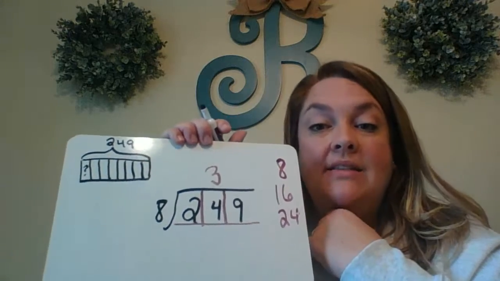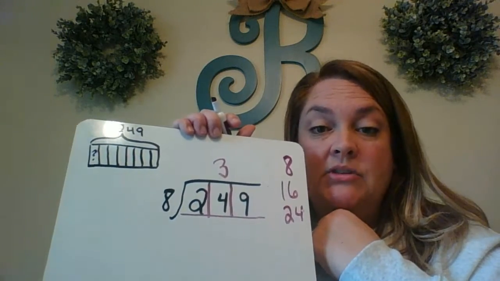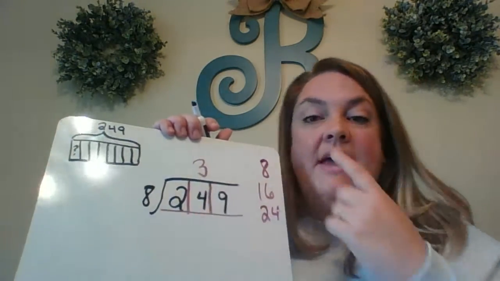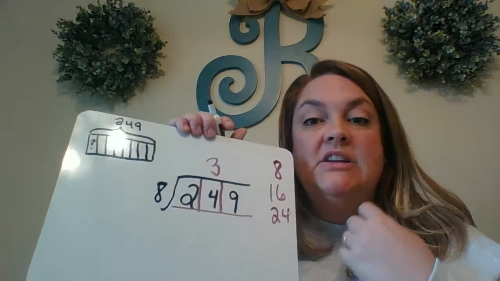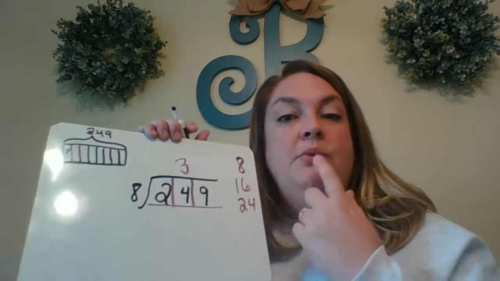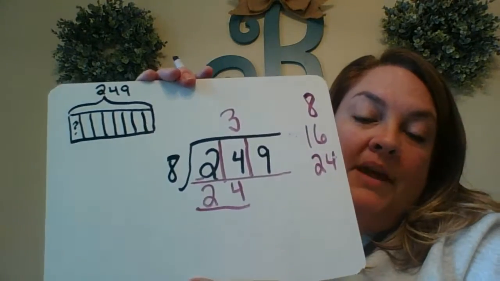Now we just divided, that was dad. Now we're going to do mom, which is multiply, which is 3 times 8. And that's just what came out of your mouth when you were skip counting by the 8. So 8, 16, 24. What'd you say? 24. So what you say goes down below. So we're going to put it down below. That was mom. Now we're to sister. Sister is subtract. We're subtracting 24 minus 24.